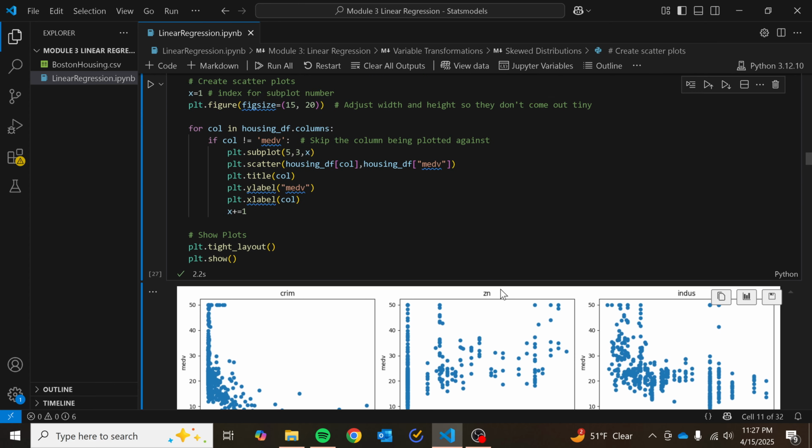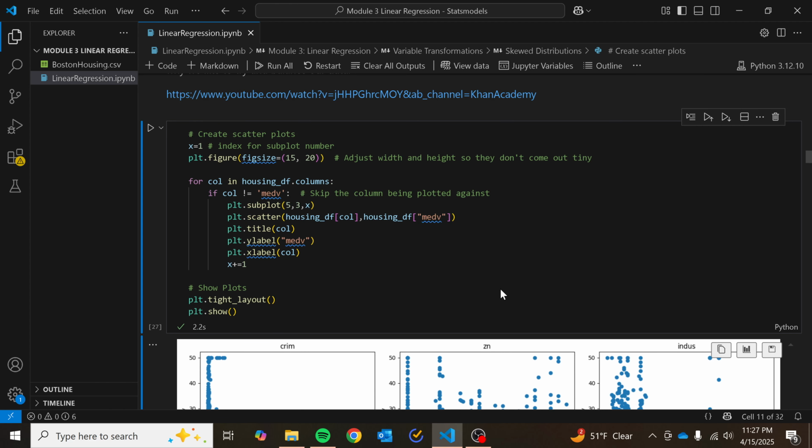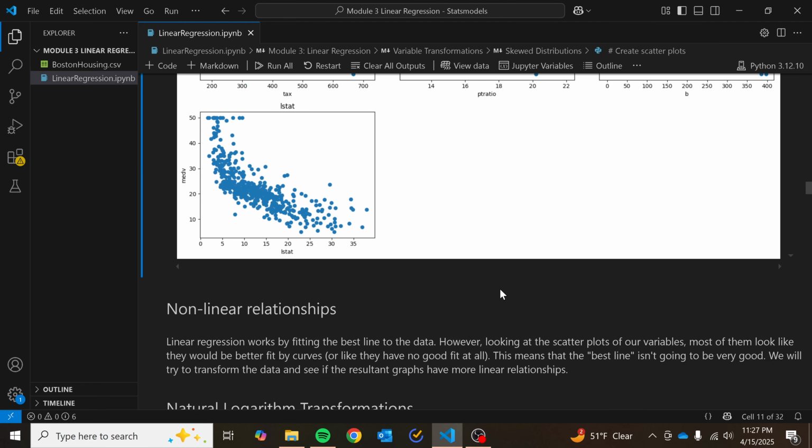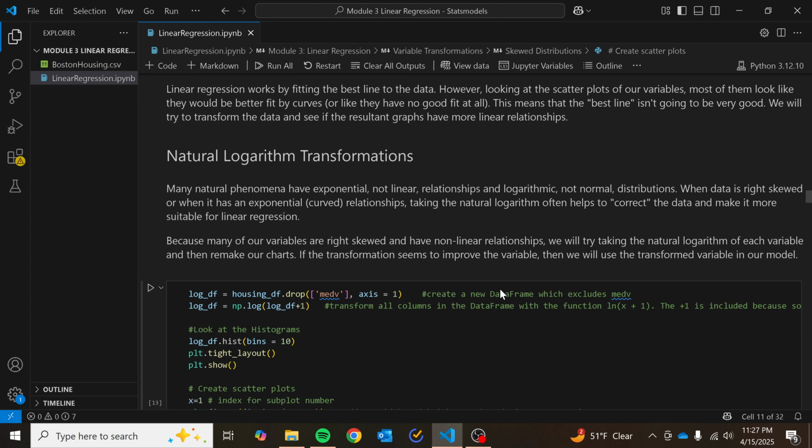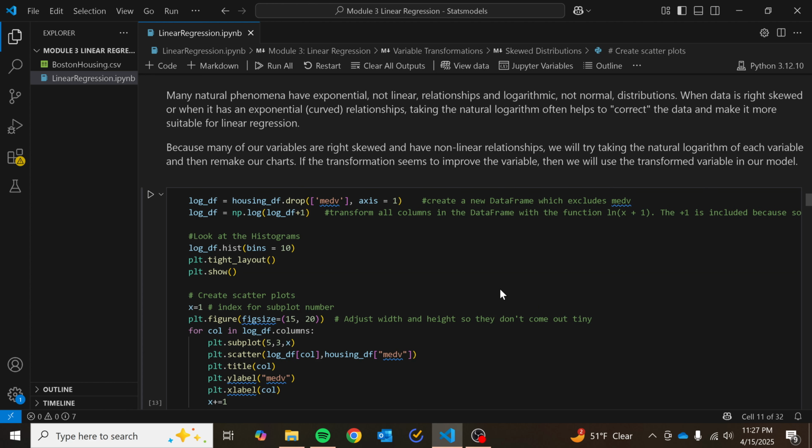So when I say variable transformation, that literally just means that instead of modeling the variable, you are going to model a function of the variable. So if we come down here, what we're going to look at is doing a natural logarithm transformation.